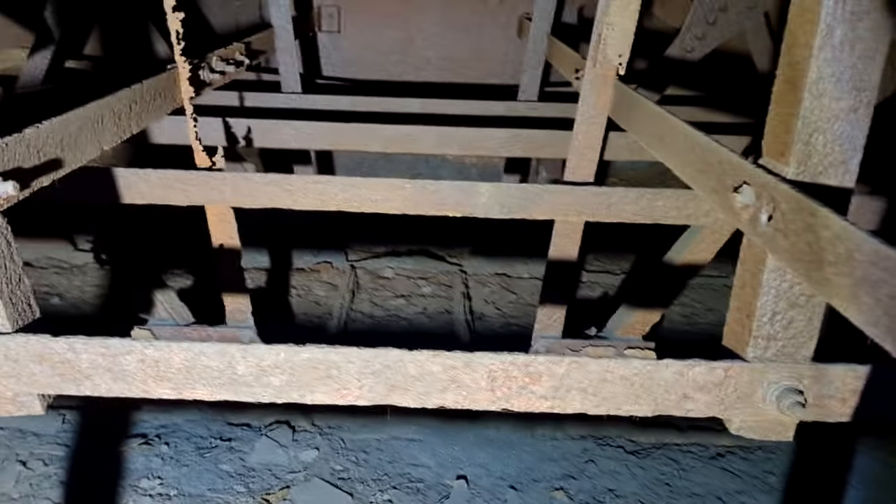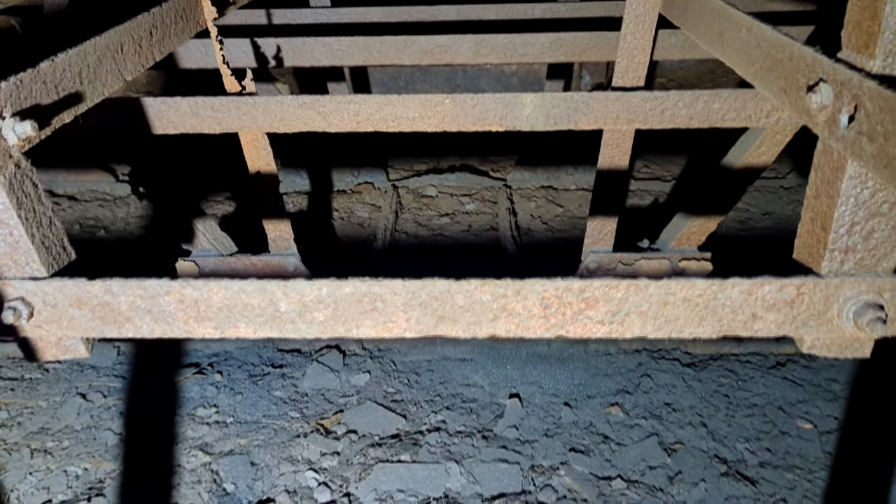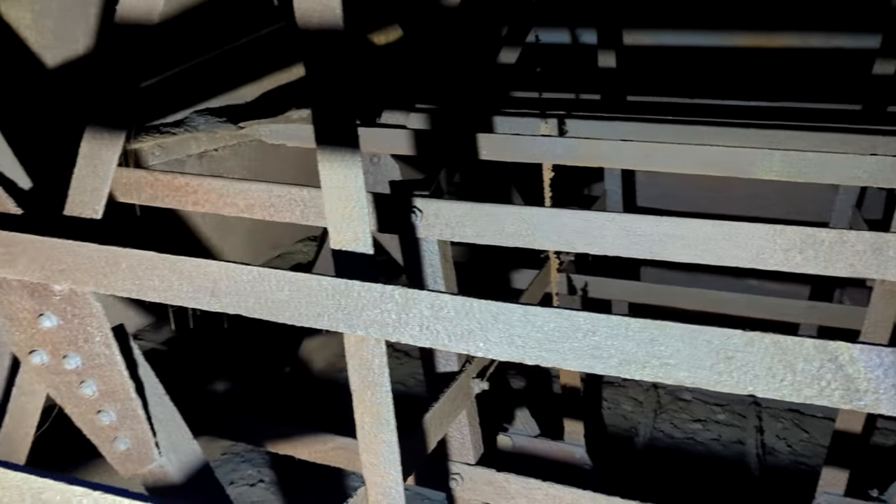My plan — and I'm not sure if this is going to work — is to go from the bottom where there are nuts and studs, and try to get it from the outside. You might ask why not do it from the inside. I don't like to do inside work if I don't have to, especially because this is considered a confined space — an area with only one means of entry and one means of exit. Right now if you look up, here's the gap — this is my only way in and only way out. So I want to be as safe as possible.